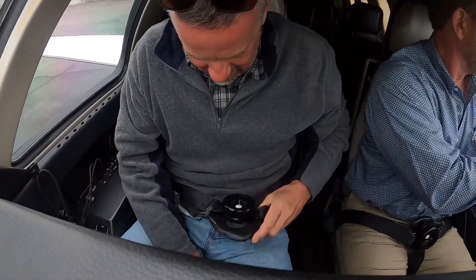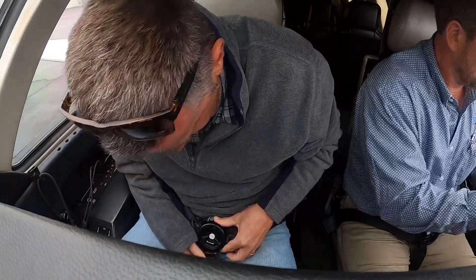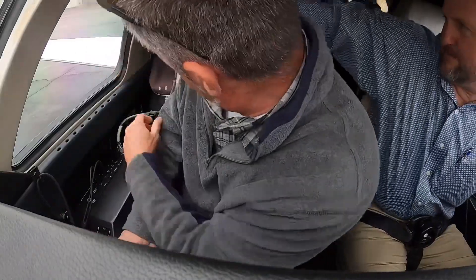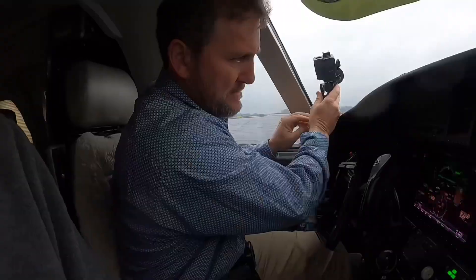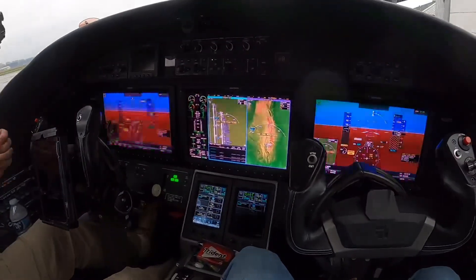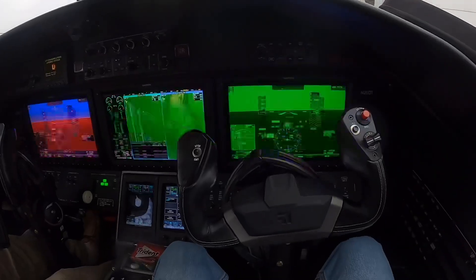Look at this contraption here I'm trying to put on. Got a belt that goes across the middle and one that goes up through here. I've got two shoulder belts. I've got Sam on here — that's our special guest today — trying to get me strapped in. I feel like I'm in a race car or something. Let's start it up. Wow, look at all this stuff — he's got these three screens here. I guess so you can watch three different TV channels at the same time while he's flying.